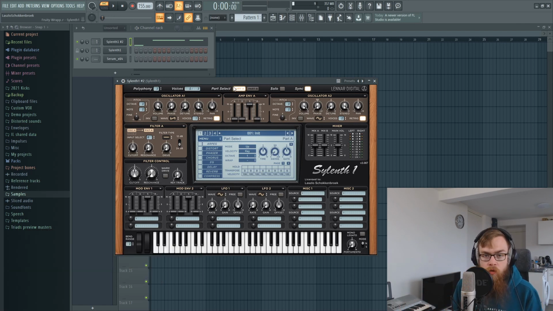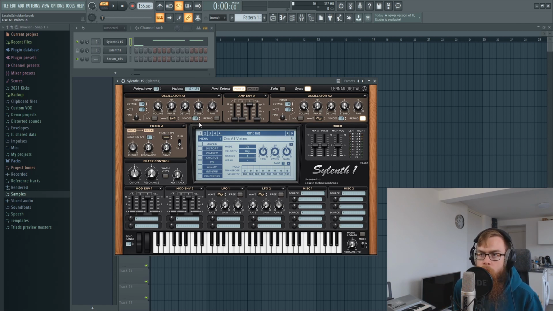So I'm just gonna make a hypersaw lead for this melody. And hypersaw basically just means using lots of these saw waveforms and using lots of voices. So we're gonna probably turn them all up to 8 or maybe 6. And just use the detune to create a nice thick sound. To create a nice hypersaw, I like to turn off my retrig so we can spread out the voices as much as possible and just create a nice full lead.